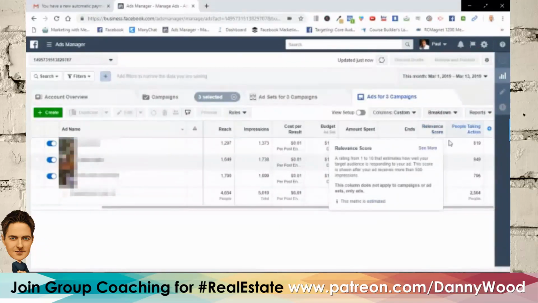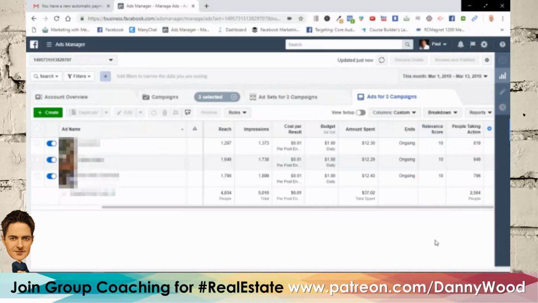And I want to bring your attention to this column right here, where it says relevant score. Relevant score is a rating from 1 to 10 that estimates how well your target audience is responding to your ad. The score is shown after your ad receives more than 500 impressions. As it says, score of 1 to 10, 10 meaning the best, highest level rating you can get.